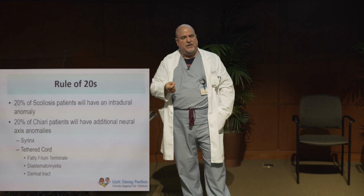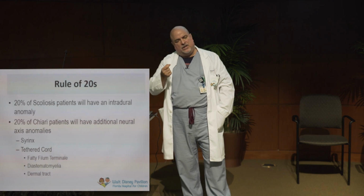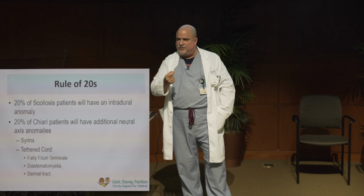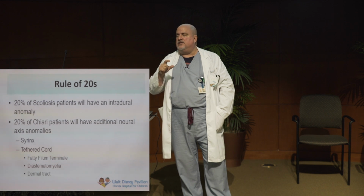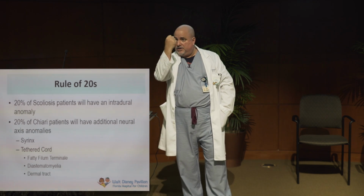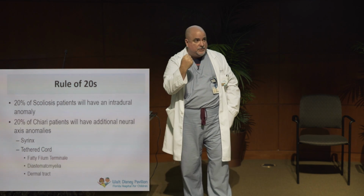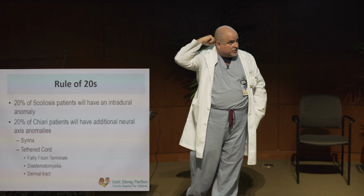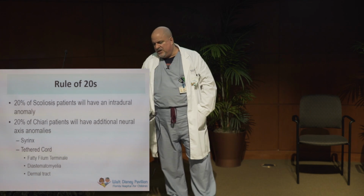It doesn't do anything, but because it's the last nerve made, and embryologically the skin and the central nervous system come from the same series of cells, if a cell that was meant to get to the surface didn't make it, it can get stuck in the filum terminale. The fat does not stretch to the same degree that normal nerves do, and so you're tethering, you're literally pulling down the spinal cord. And again, if you're pulling down the spinal cord and you pull down the cerebellar tonsils and you don't know that that exists and you do a decompression, what's going to happen? You're pulling everything down, you're increasing the risk of failure again.